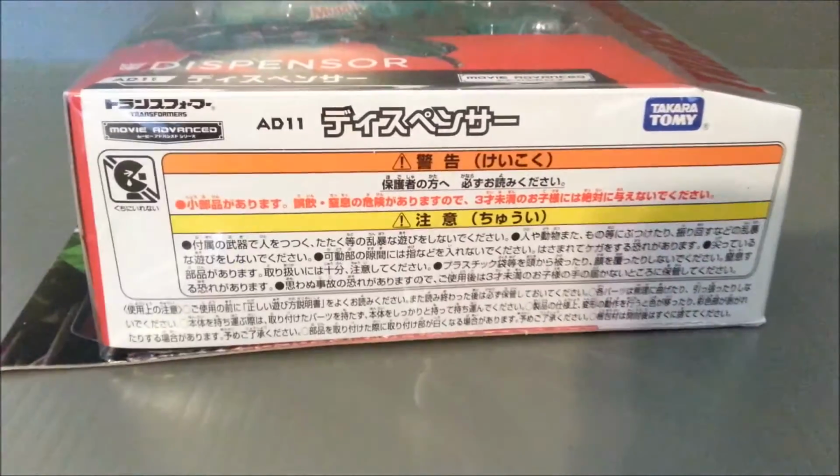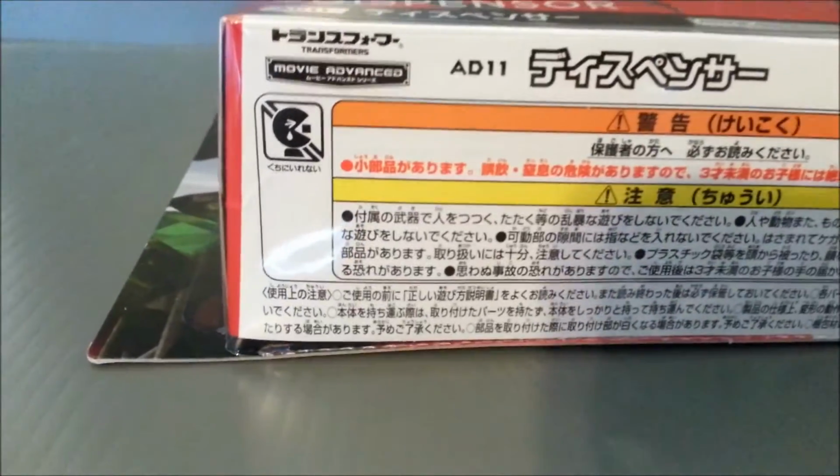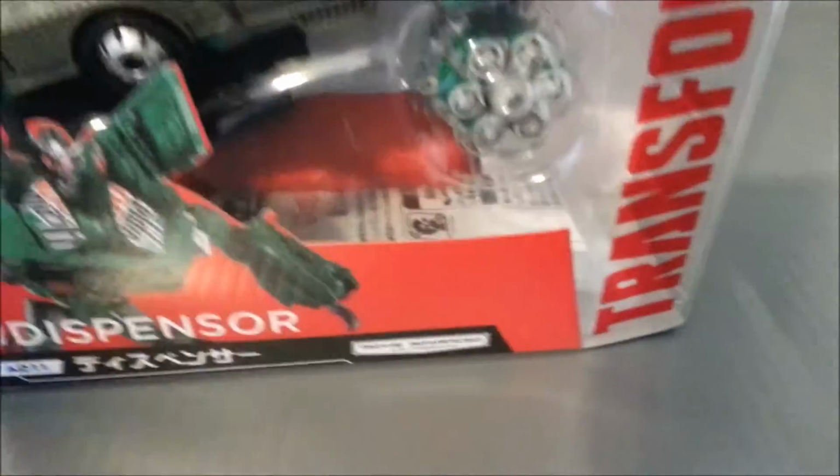Really nothing on that side. As far as the bottom of the package goes, again, a bunch of Japanese I cannot read. Takara Tomy. Sad Pac-Man. Oh, poor sad Pac-Man. And then, kind of cool, we got the movie advanced logo at the bottom there.